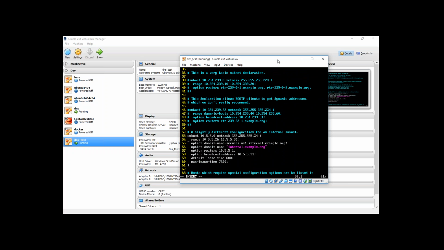If we set up the DHCP server, does it give the IP addresses to the other servers? Yes, the other servers would be requesting an IP address on the network, and DHCP would be the one to provide that. So the other servers, like Ubuntu 14.04, this DHCP server will be giving the addresses to them, right? Yes, it would. I'll give you an example of it as well: the server would be requesting an IP address, and unless and until your DHCP is up, your servers cannot configure the IP addresses themselves. So it is providing default IP addresses to the servers which we are configuring. Yes, it would.